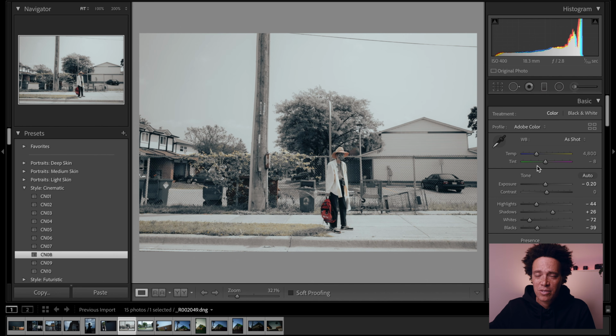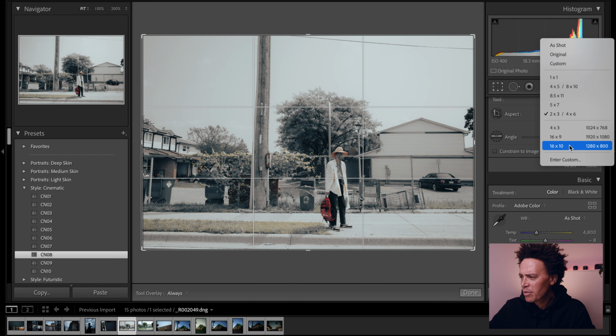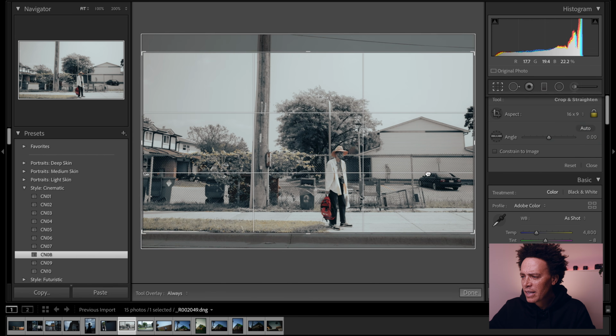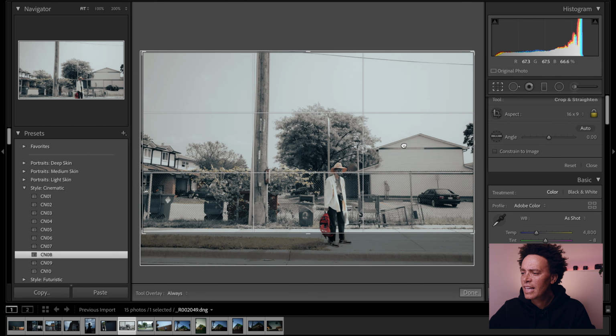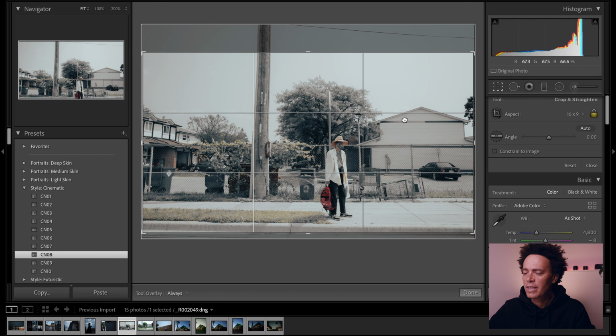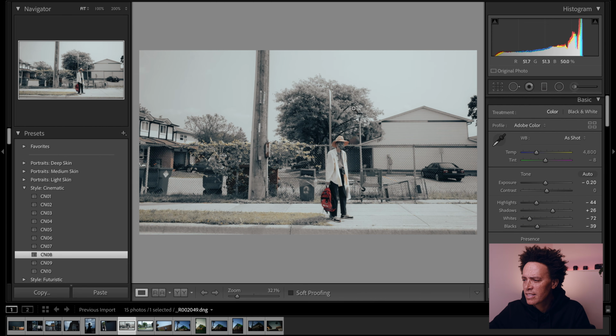Sometimes it's your framing too, right? Like if we did 16:9 for this one, let's see what would happen. It could make it a better photo, I don't know. Let's see. 16:9, the reason why I'm doing that is because there's a lot of movies that use this type of framing. I mean, that's the cinematic framing, 16:9. So if we look, and is there any information here that we need? No, it's not affecting our image, but let's see, it might tell that better story. So that's why I did it.